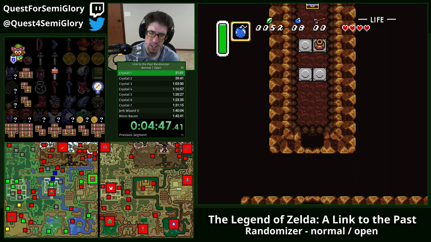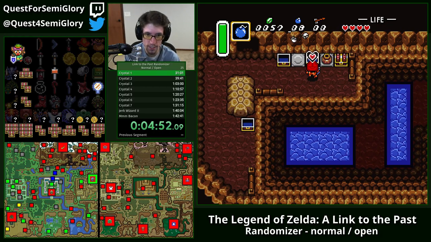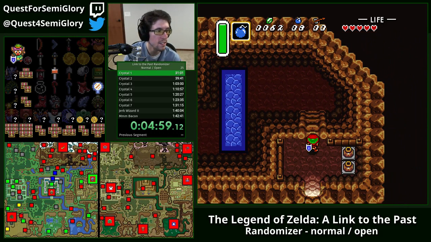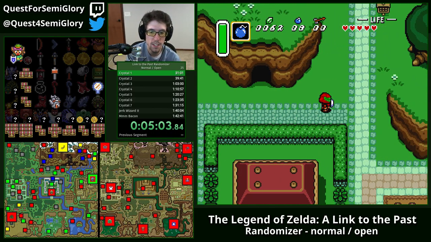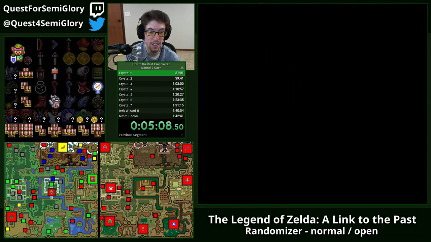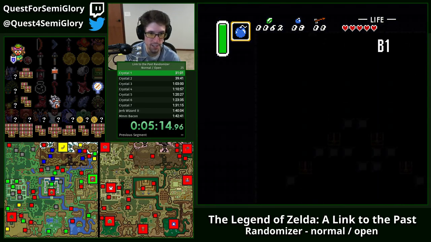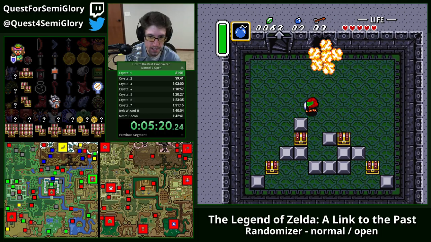Oh, that was number four? I thought that was number three. I had a bad count. Oh, early power glove. Piece of candy. And a heart container. Okay. Early glove is really nice. So we've got good attack, we've got some lift, and we've got the mirror. Now, if we get Moon Pearl, we've got super early Dark World, which is really great, but I don't know that we'll necessarily get it.